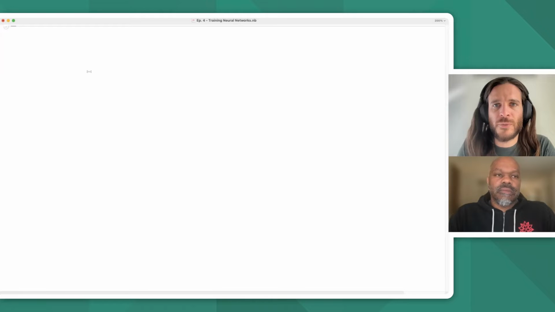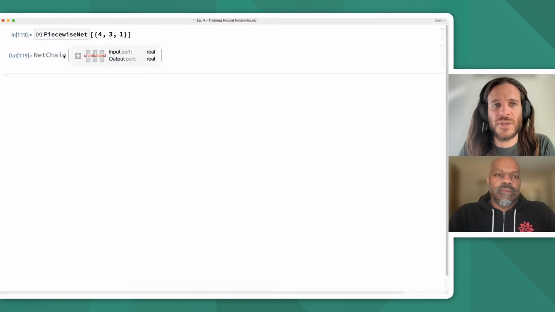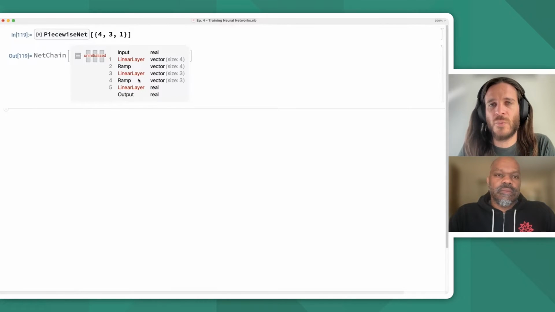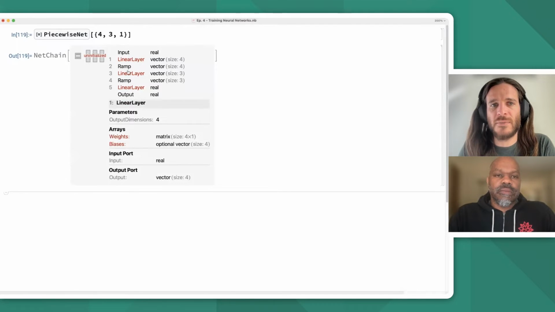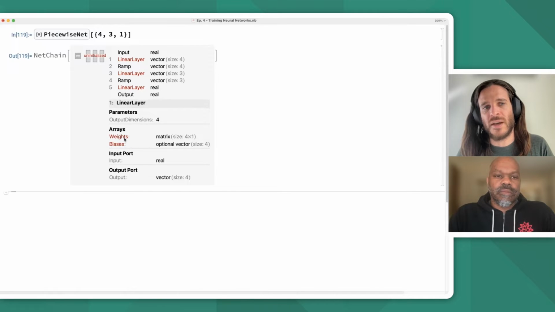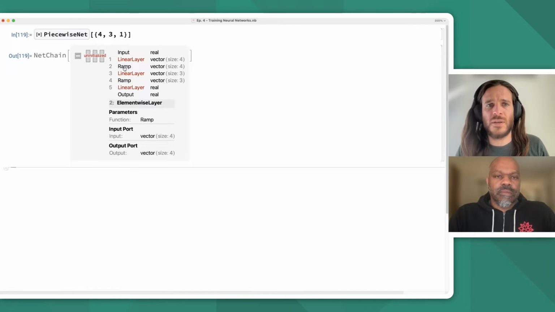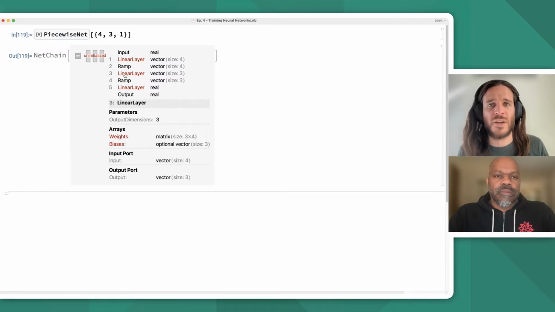Let me show you one thing from Timmy's blog. This is a typical example of the networks that he has inside. So this is a chain. This contains five layers. And where are these parameters? Well, these red things mean that these layers are trained. They need to adjust the parameter values. And you see that you have some arrays inside, these weights, biases. So this layer here takes a vector of one number and makes it a vector of four numbers with this matrix multiplication. And you have one array here, one array here. Then you have some layers with no parameters, and then another layer with parameters. You can mix and match them, but they are stored together with the layer definition.